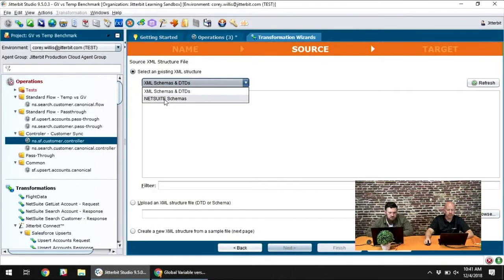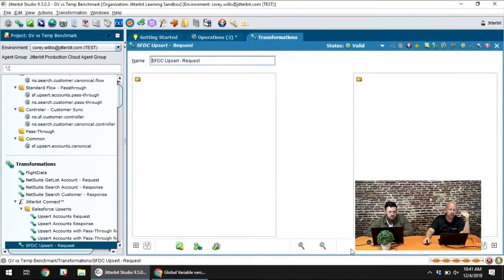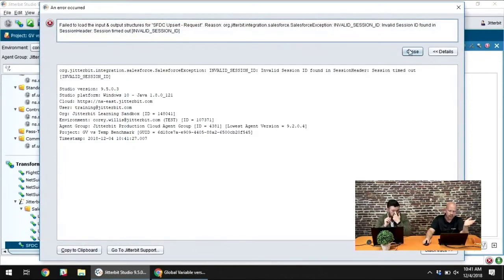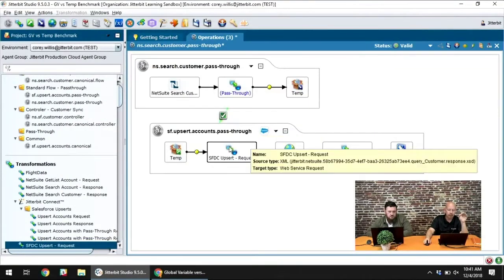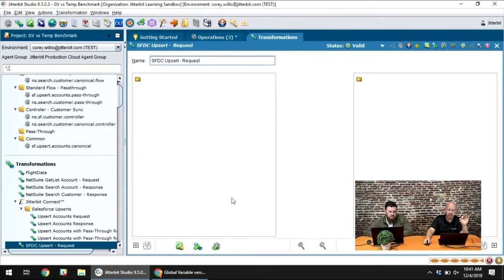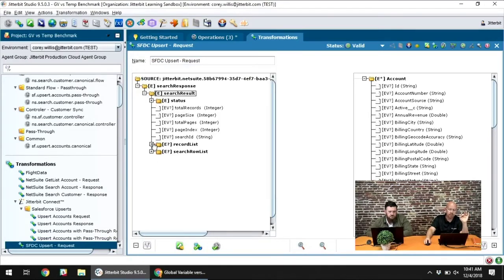But as you go through right there, see that NetSuite schemas? It's because I've already created this. And then you could say, okay, there's my customer response schema in XML, and you go through, and now we have those two data structures. Mine bombed out on me here because things are hanging too long, but that's what creates this. Let's see if it'll refresh its session or if it'll bomb out again on us. Who knows? There you go. There we go. But that's what will create this and enable us to do that direct mapping.